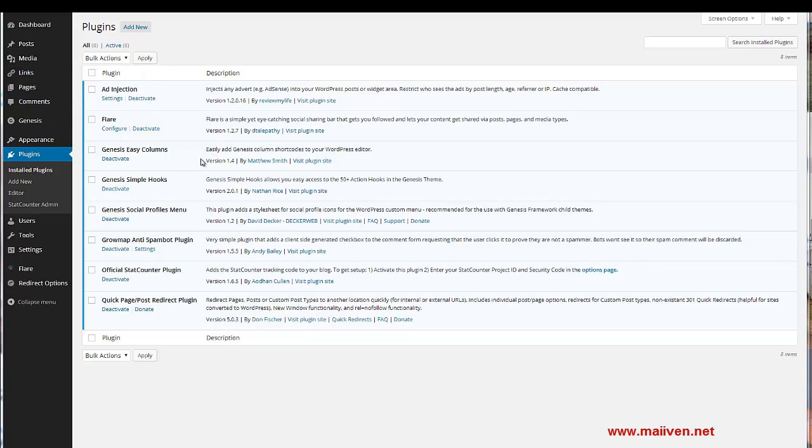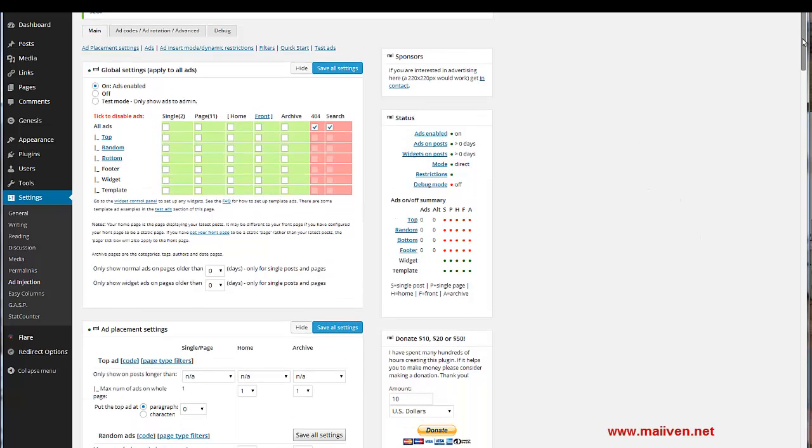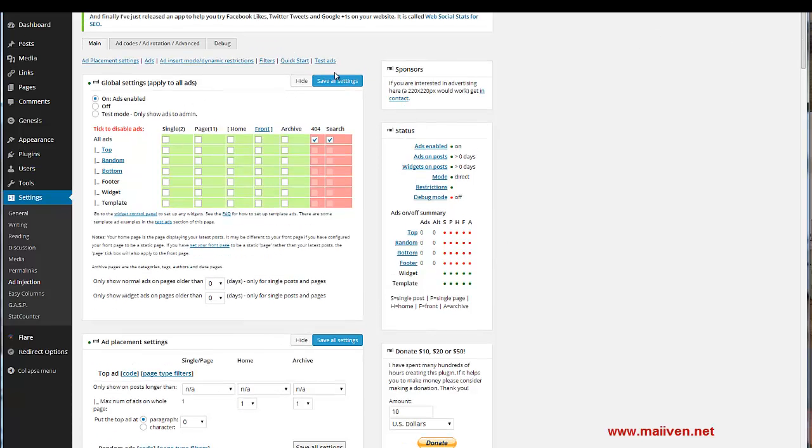And if for some reason you later need to change an ad, if you go to settings, you'll see that it'll be in one of the options here. So I'm just going to go right to that. It's kind of overwhelming at first when you look at all of this going on here, but it's really easy.